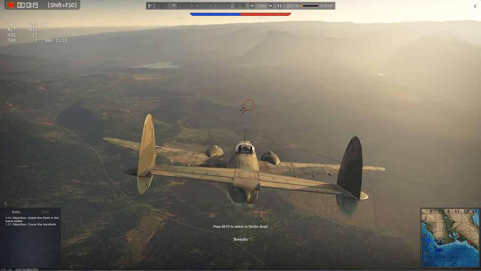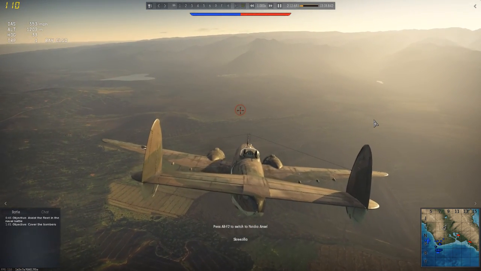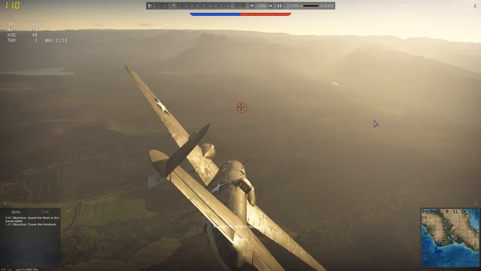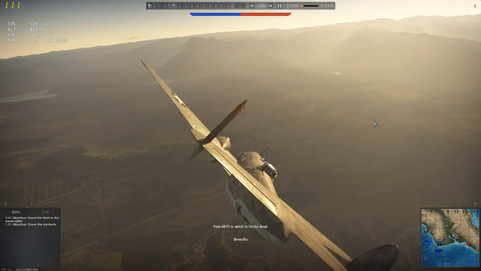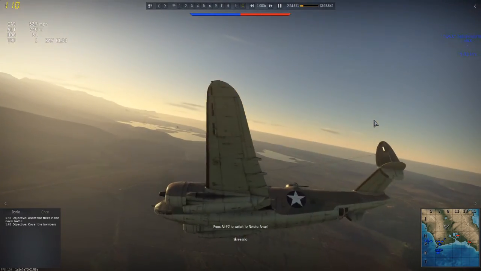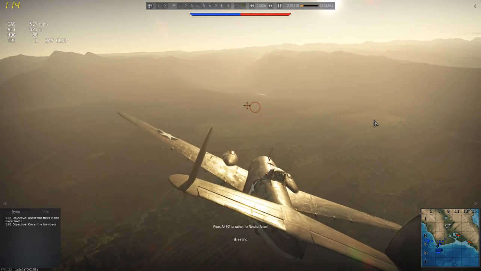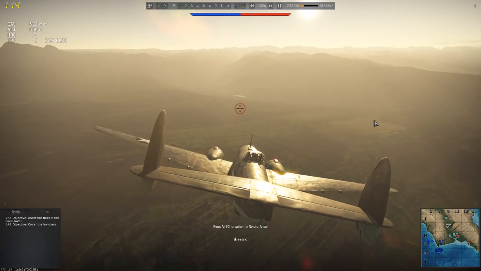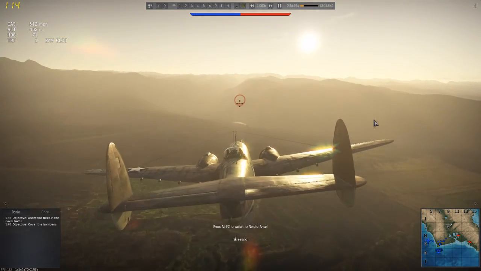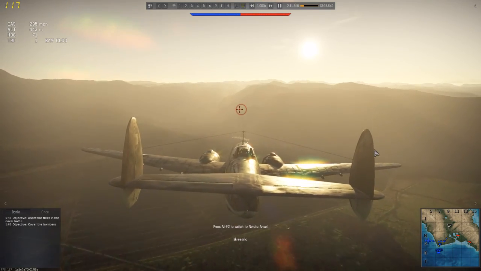The one we've got is a little bit more similar to the PV-2 Harpoon. It was a major redesign of the Ventura. Wing area was slightly increased, given it increased load capacity. Gave it a slightly better payload. Although this isn't the Harpoon, the Harpoon had a capability of carrying up to 4,000 pounds of bombs, HVAR rockets as well, but also it carried torpedoes, and this is what we're doing today.